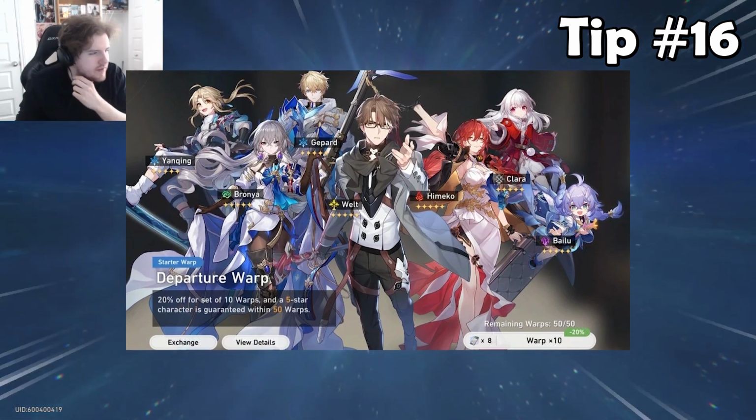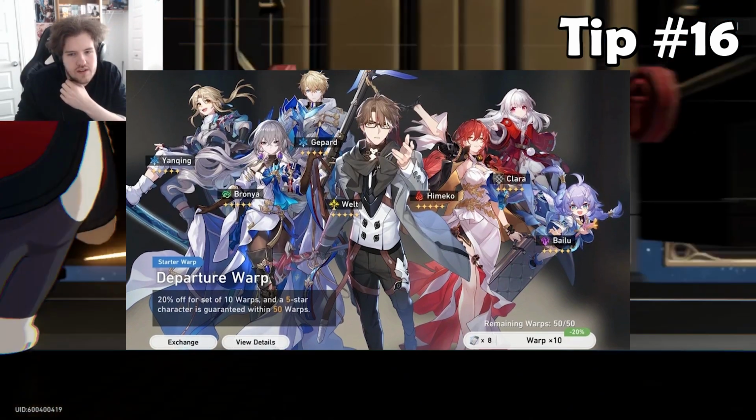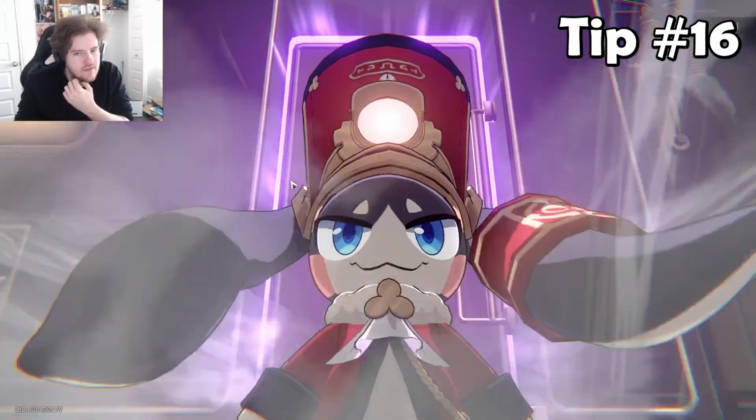After 300 pulls on the standard banner, you get to pick a 5-star of your choice. So don't worry too much about who you have now, as you'll probably get to pick who you want later. I know 300 pulls may seem really far away, but you'll get there and get many other 5 stars in the meantime, so don't worry too much.